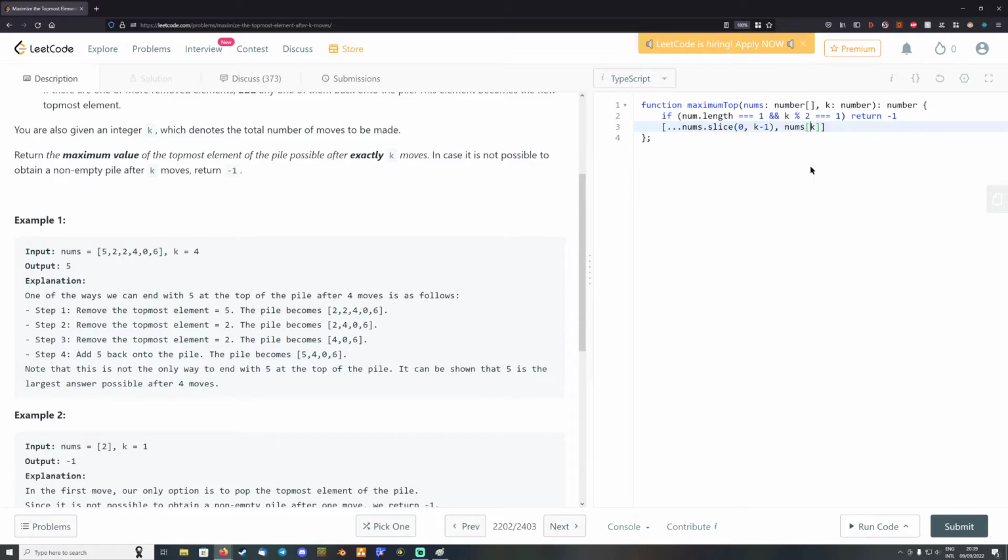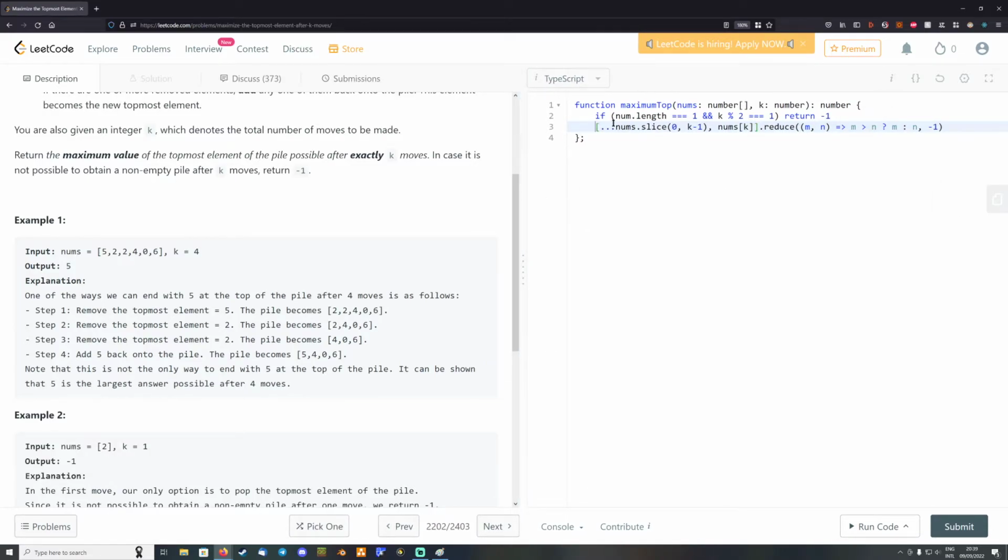This gives us an array, and now we can just draw our max on it. I'm just going to use a reduce, which has a maximum and a number. If maximum is larger than number, we accept maximum, otherwise we accept number, and we just start with -1, for example. This is going to be our maximum. We can just return this.